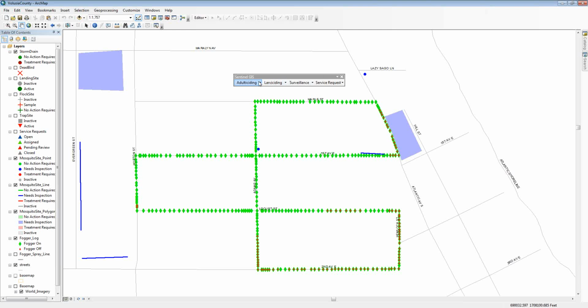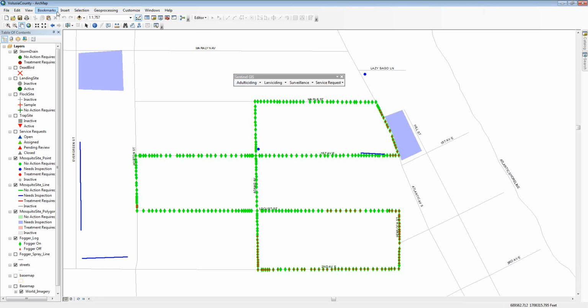The tools are organized based on activities, whether you be adult sighting, larviciding, conducting surveillance, or responding to customer service requests. As I mentioned, we won't be looking at the adult sighting tools because they don't have much bearing on most of our customers' workflows for pest control.